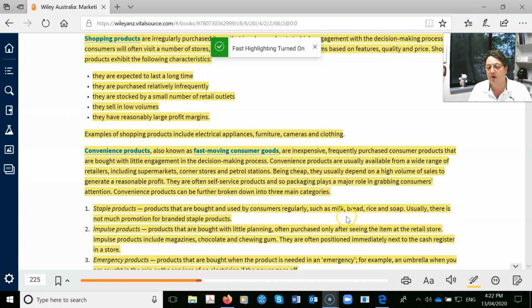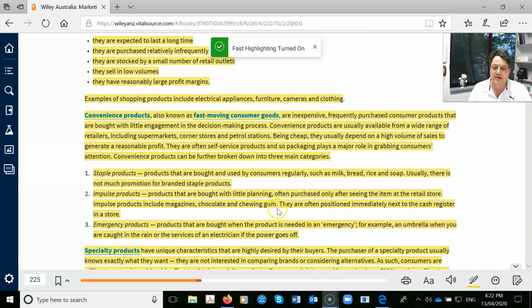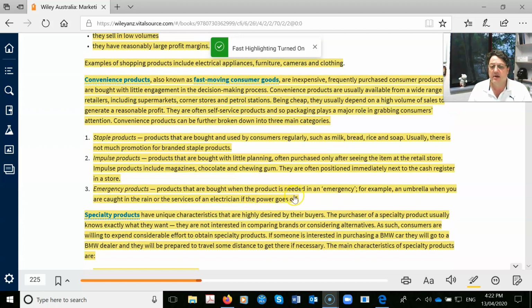They rely on your major brands having the best positions in the supermarkets, in terms of shelf space right in front of you. You can usually tell which has got the best brand power by where they are on the shelves in front of you. Impulse purchase, I think we're all guilty of this. Lining up for magazines, chocolates, chewing gum, stuff like that. Now, emergency products, well, I think the umbrella was definitely one of it after the drought-breaking rain.